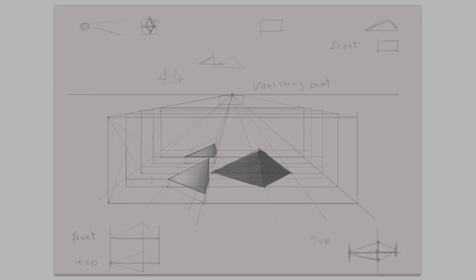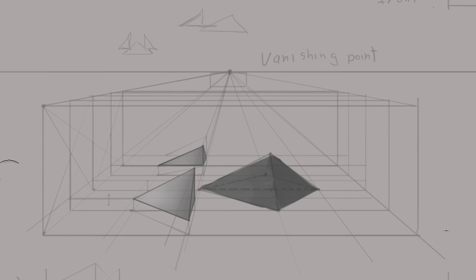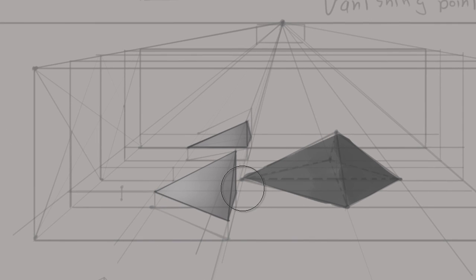But if you remember, we mentioned that the light source is somewhere in here, so this part in here is going to be darker than this one. So I'm just going to create a fast effect for you to have a look. Okay, and this is what we have at the end. So all you have to do now is just improvise with your design.